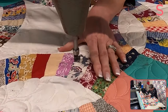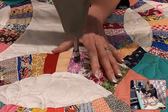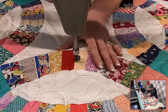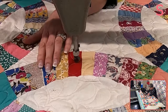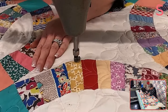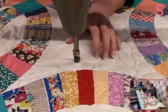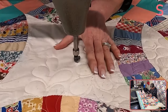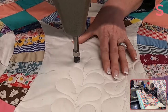Got a compact area here with a lot of fabric in it. So again, just going to do our level best. Slow and steady really helps. It's amazing how just slowing down and putting tension on that fabric gives it enough time to feed under the needle. That's basically what my left manipulating hand is doing, stretching the fabric in the direction I want it to go and then giving the needle time to take that up. It's just like easing at your sewing machine, but it's easing for the long arm.